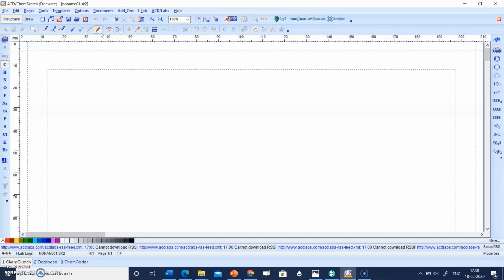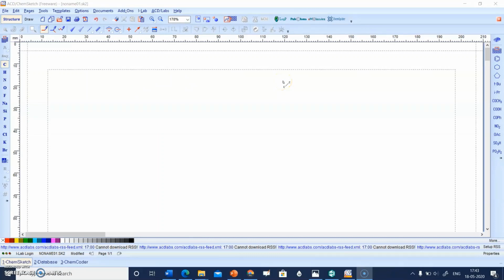And when you click on this bond, all the different types of bonds will appear. So again, there are so many options. So this is the eraser for deleting. So just click on it and it will get deleted. And as you see, in this case, the cursor of the mouse has the bond C written on it. So it is the cursor, right?